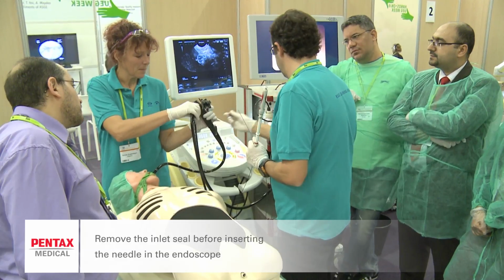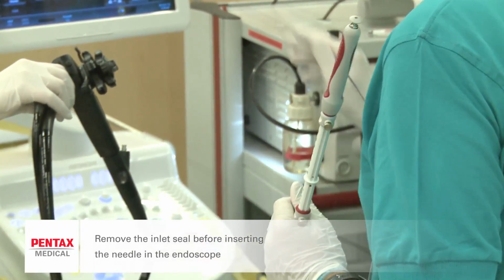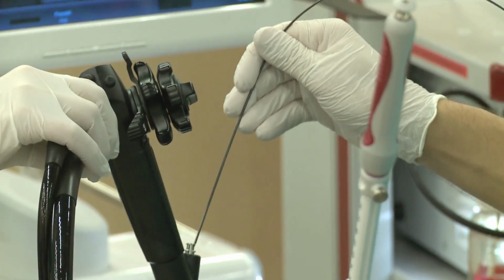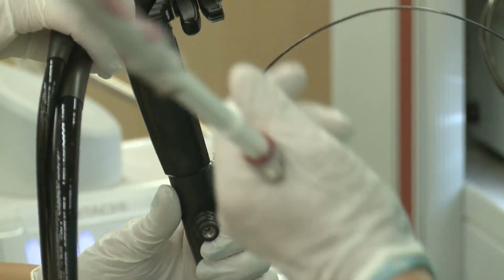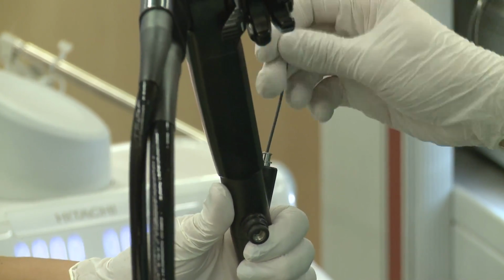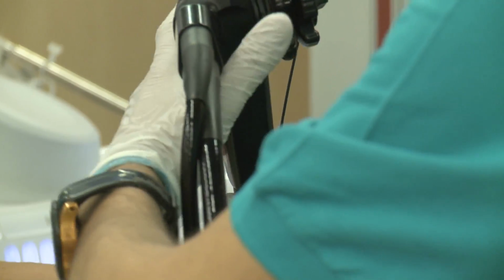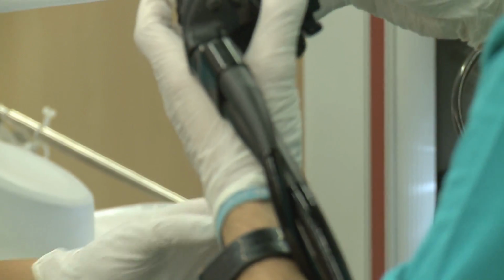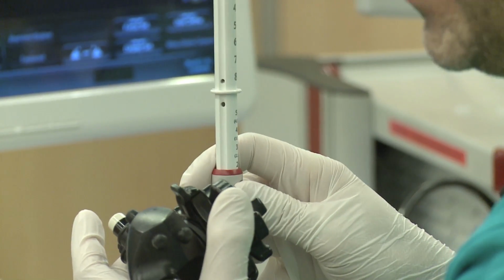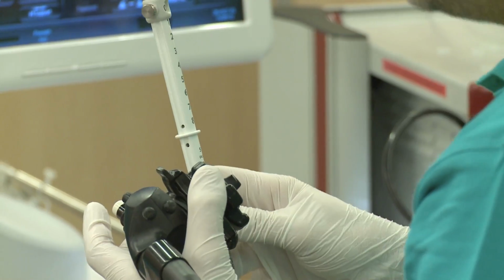Okay, so you see that if we have a very straight position, it's very difficult to lose the position of the lesion, and then we need to go. Now if the scope is bent, I can also introduce the needle? As much bended it is, as much complex is for the needle to go out, and to make something unsafe. So better get it out and put the needle and then?